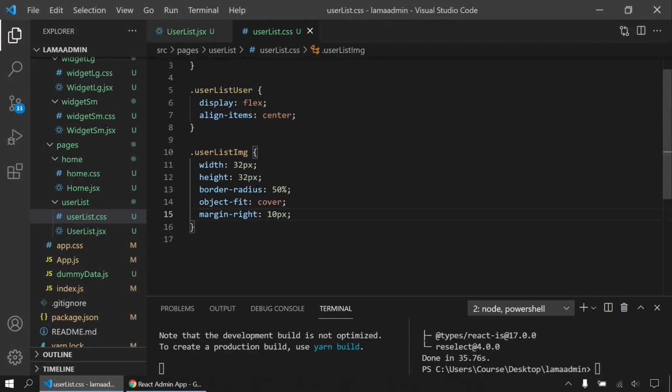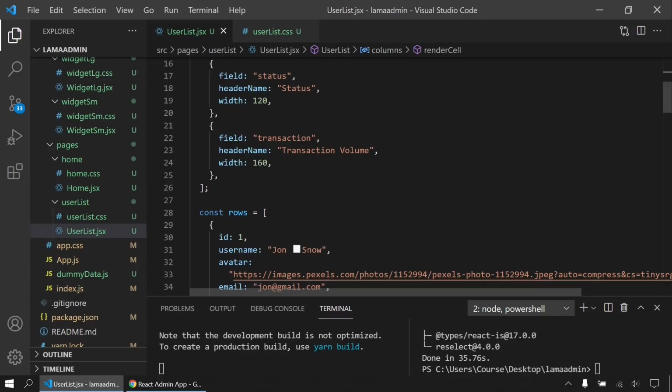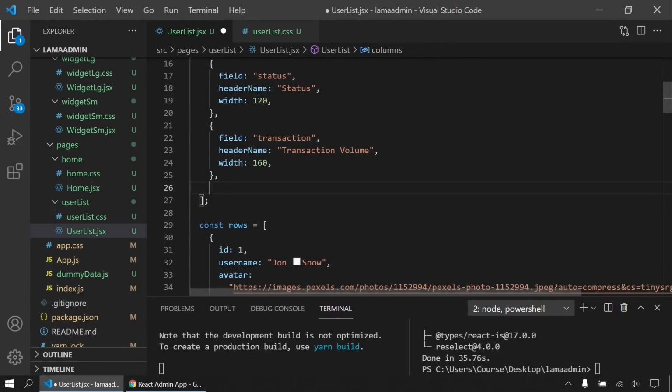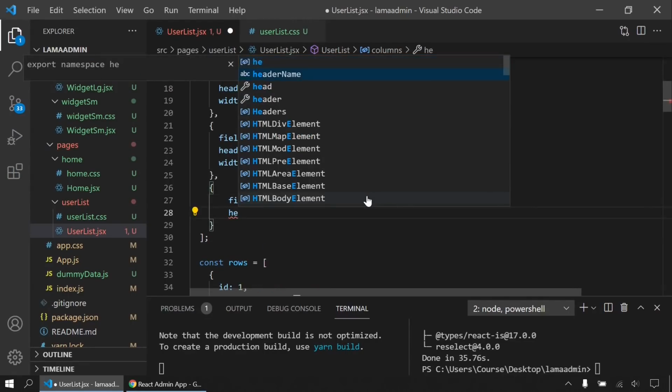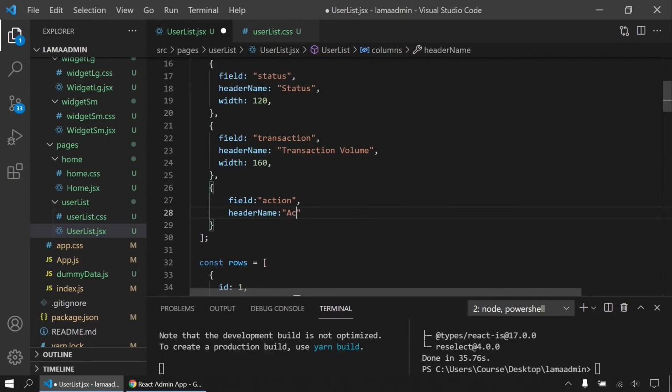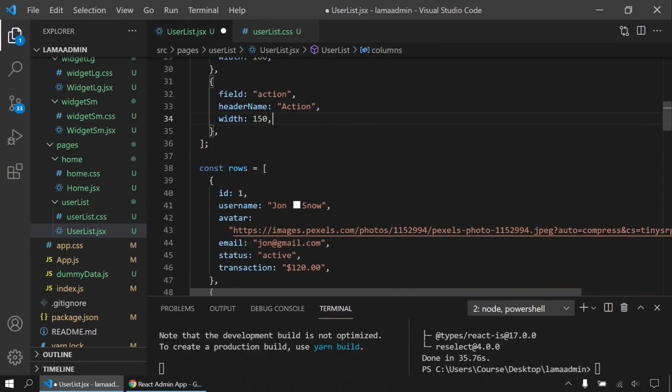Let's do that. I will come here, and after transactions, I'm going to add one more field. It's going to be field, and I'm going to say action, and headerName, let's say action, and width is going to be 150, and I can render my cell.